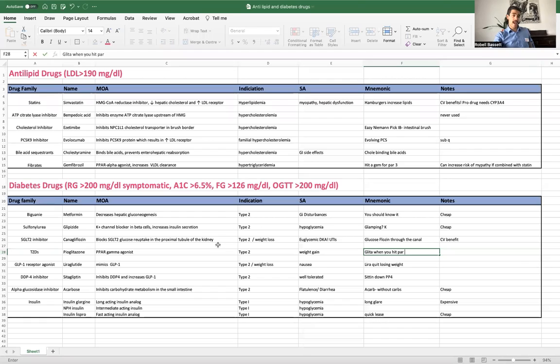As I said, we're getting into lipid and diabetic pharmacology. I did what I could. We did what we can. You know how we do it here. We formulate some sort of mnemonic and we give you tools that definitely work for me because I'm crushing these exams, but I hope that they work for you.